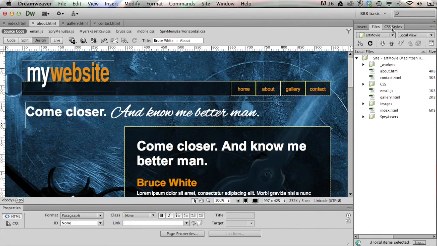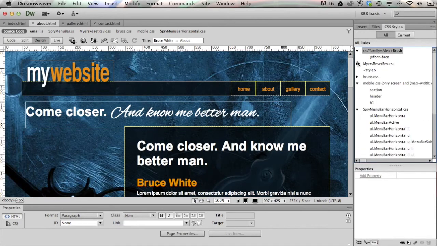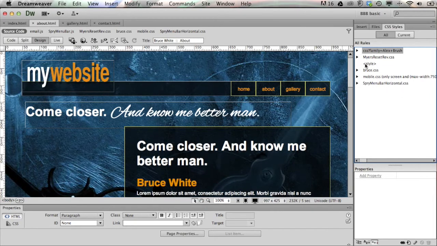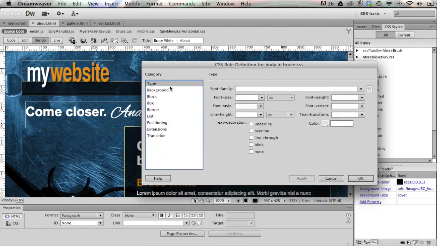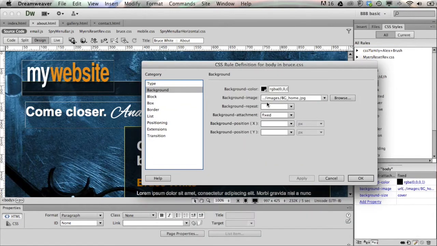Now remember, all of our CSS to this point is external. Everything has been removed from the page, so our style has nothing in it. There's nothing in it. That means this is the code that is actually in the HTML page itself. So the background image is coming from the Bruce CSS, and it's coming from this body tag right here. Or let me show you this. Right here it says that the background is going to come from images folder, and background home is the image itself.